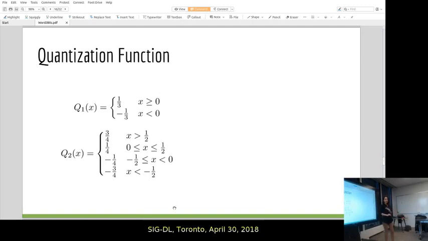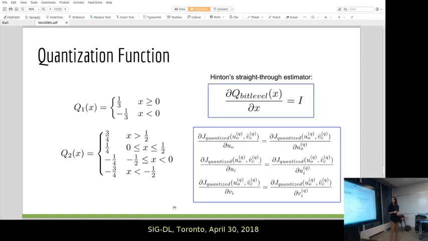The issue here is that once the training samples are passed and you want to calculate the derivatives in your backpropagation, the derivatives are either 0 or undefined for these discrete functions. So they rely on Hinton's straight-through estimator. This is something that Geoffrey Hinton only talked about in one of his videos in the neural net course he has on Coursera.